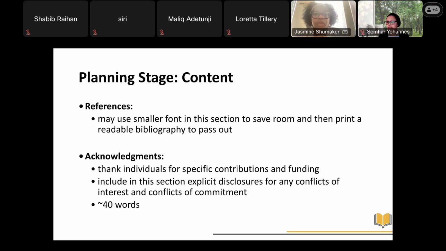We have seen references, usually in smaller font in the bottom right corner of a poster. We're also seeing more posters, especially in a big arena, share references with a QR code. However, this is a non-negotiable, would be your acknowledgement. This is where you say thank you to any labs that you're associated with, and you can also explicitly state any conflicts of interest. If you worked with an advisor, thank your advisor, thank any mentors that you have, anyone who helped get your research to where it is today.